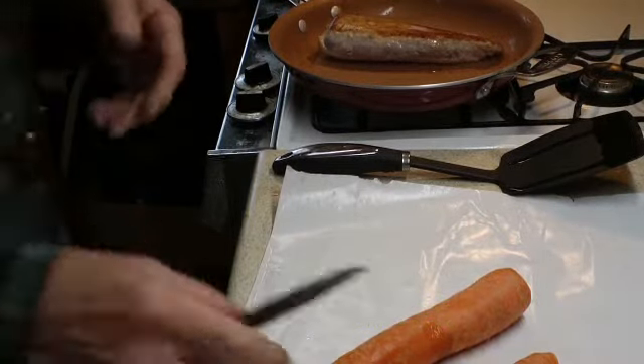Then we'll stir in the basil. Got some basil. And I think it's some sort of cheese — Parmesan. Basil and some... yeah, we'll stir those two things in and make a creamy sauce. We definitely got a rapid boil there. Oh, that looks good — that looks like pesto. Yeah, it is, I think. Oh, I like pesto!